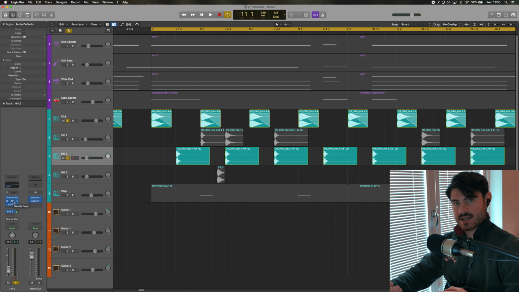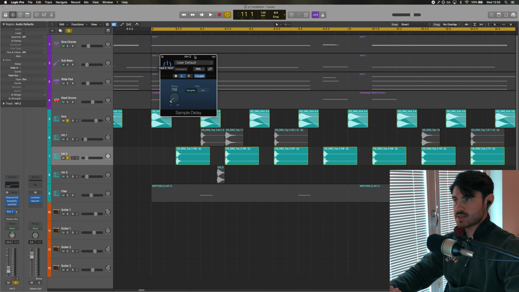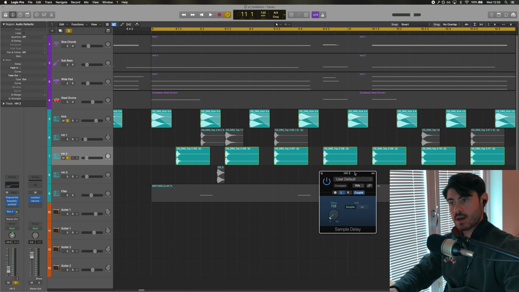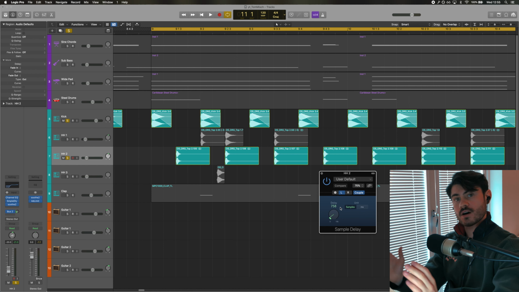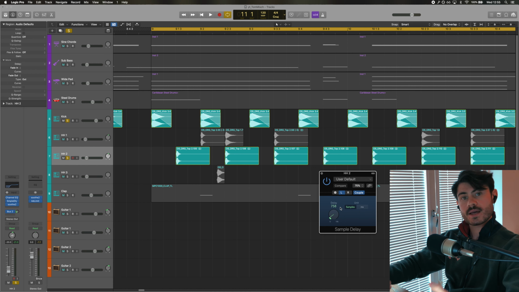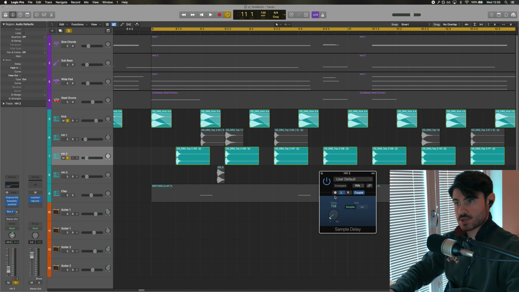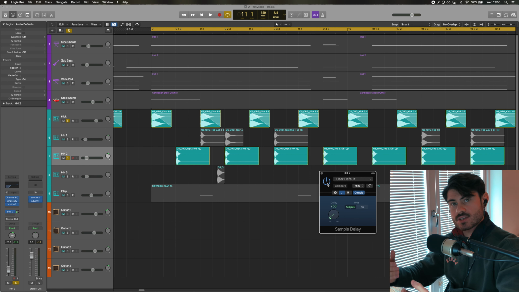In order to add a bit more swing and groove to the beat, I have introduced this sample delay, where I'm delaying the signal by 758 samples. What that's doing is pushing the actual sound just a little bit further off that offbeat, and it's providing a bit more swing to the beat. So I'll deactivate it, and we can hear the difference between activated and deactivated as to the swing that it introduces to the track.